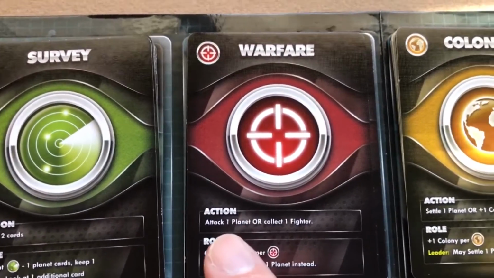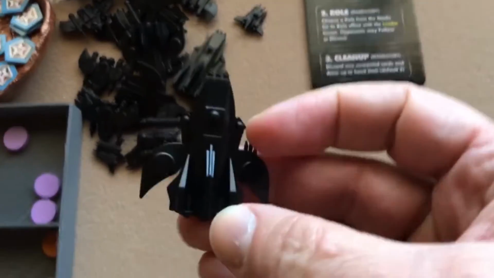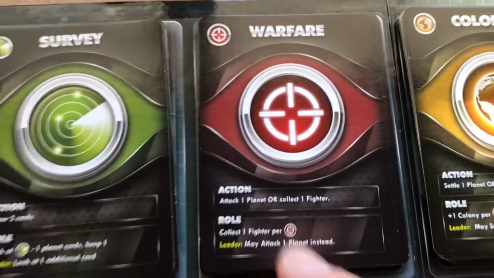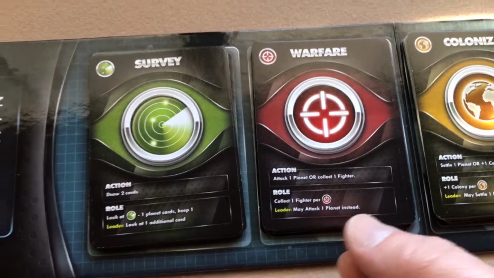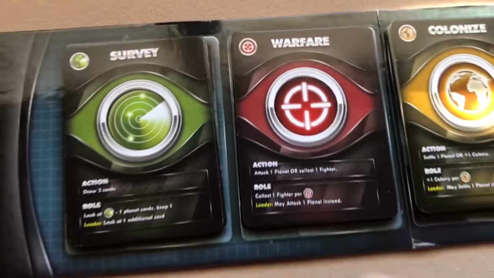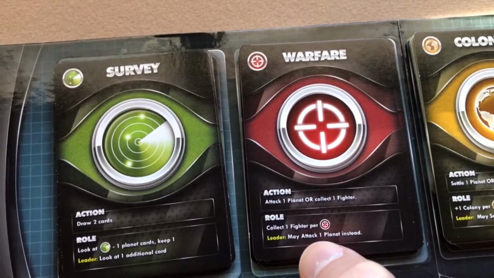So for an action with the warfare card, you can attack 1 planet or just collect 1 fighter. So that's how you get fighters. You could just play a warfare card to collect a fighter and put it into your play area that you can later use to attack a planet. If you're doing your role with a warfare card, you would take a warfare card into your play area, and you could collect 1 fighter, or if you're the leader, the actual person whose turn it is, you can attack 1 planet instead.